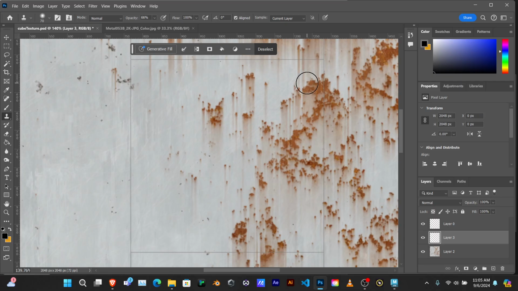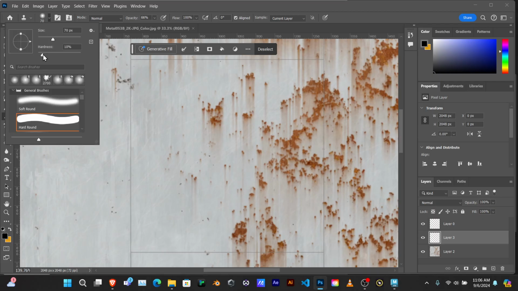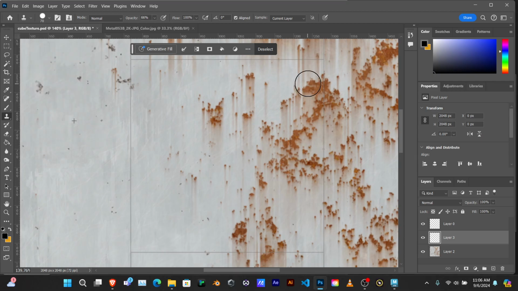I'll paint it here, and I think I want a hard edge brush, and I have to, here we go. I'll sample from here. I have to choose the layer I'm going to sample and paint. So there's my sample, and I paint here.